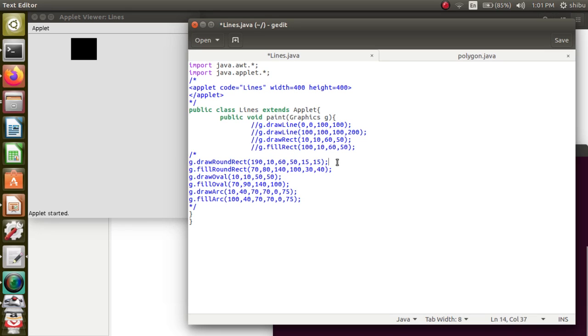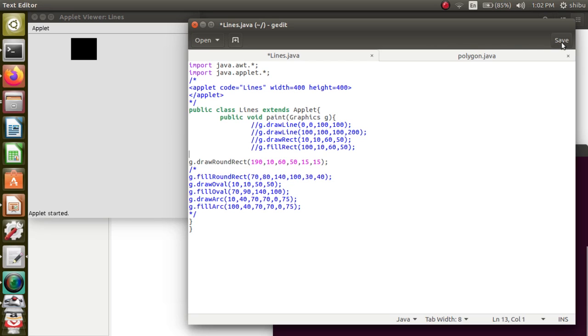Here draw round rect, that means you are going to have a rounded rectangle. This is the radius of that curve, 15, which decides how round the corners of the rectangle are. That means the corners are round in shape.